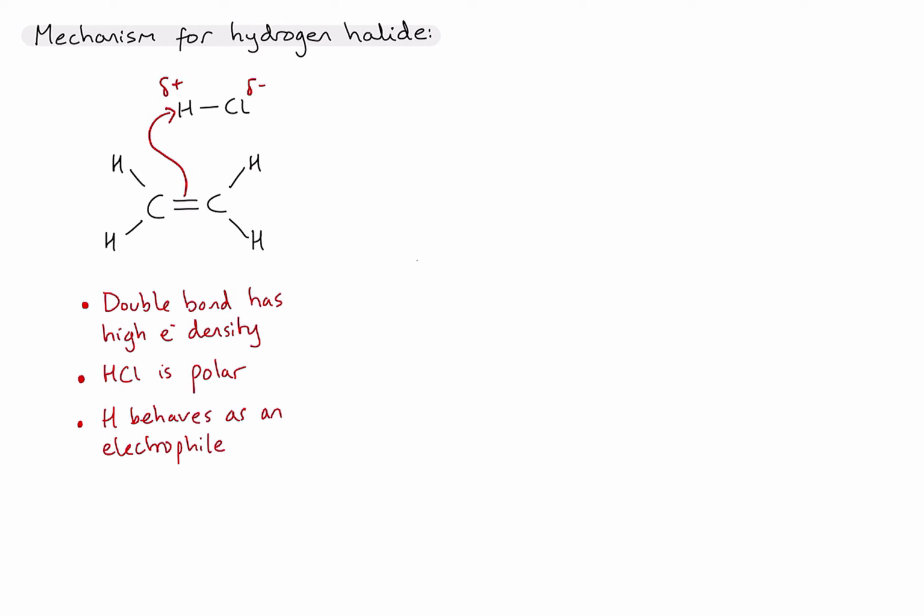Now, if my hydrogen has just had a new bond formed with it, and hydrogens can only have one bond, then the other bond to the chlorine is going to have to break, and both those electrons are going to go back to the chlorine atom, which will then, because it's gaining an electron as well as the electron that already belonged to it, end up being a chloride ion. If this step occurs, let's see what we've got left over. I've added a hydrogen to the carbon using electrons from my double bond. We've got a chloride ion left over, and the other carbon on the other side of my double bond, which has just lost one of its electrons, is now positively charged.